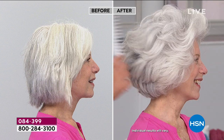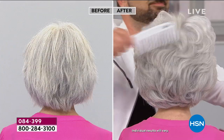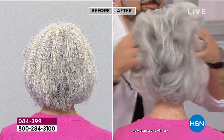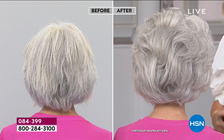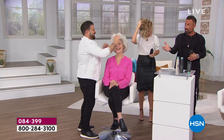And do you feel any hold in Dana's hair whatsoever? There is no hold in any of these products. This is the real authentic way of achieving volume. It's removing impurities. Once you get the buildup out, your hair responds better to styling. We have Velcro rollers, new ones that we've created. Oh, wait till you see that, ladies. They are coming up in this hour. That's what we're using to set the hair with the 2XL.